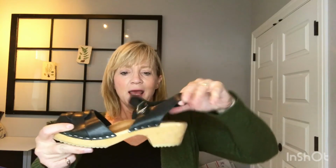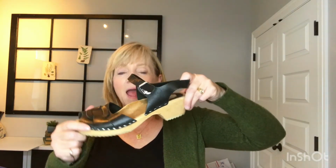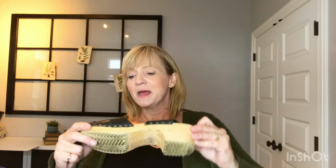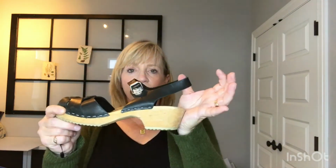This is one of my favorite finds. I have a penchant for clogs. I love clogs. I guess that goes with the comfort shoe kind of thing, but I love these kind of clogs, Swedish clogs, that have the wooden heel and they're leather on top. I own a couple of pairs of these and I love them. I love to find them. I love to sell them. So the only bad thing about these is they do not have a brand on them. So all that I could find was a Swedish flag. So I know that they're Swedish.